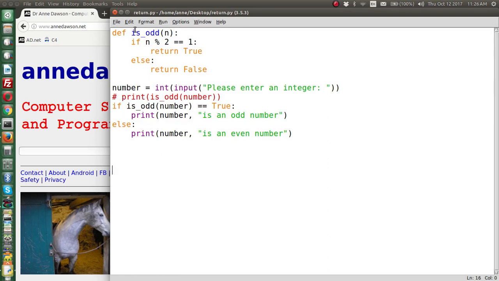So here we've got a function called isOdd, and it's going to return true or false depending on whether the number is odd or even. If the function returns true, then here we're going to look to see if what is returned is true. If it's true, it's going to print as an odd number, else it prints an even number. So I'll leave it at that point and let you study this movie. And the next movie I'll add to this program, I'll add another function which will find the bigger of two numbers. So we'll finish at this point here.